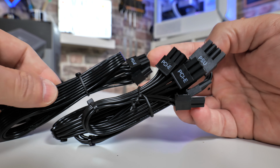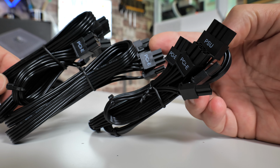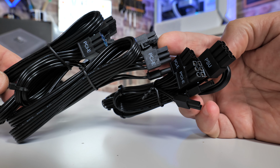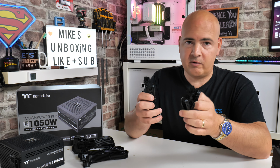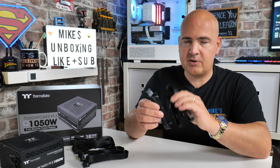So if you are running a pretty high-end graphics card with 3 of those connections, you can run 3 cables to minimize the cables getting hot. It will obviously add to cable management issues, but that is the nature of the beast with those kinds of cards. I should mention as well, these are 500 mils long, plus the ones which have got the piggyback or the pigtail, they've got an additional 150 mils added.